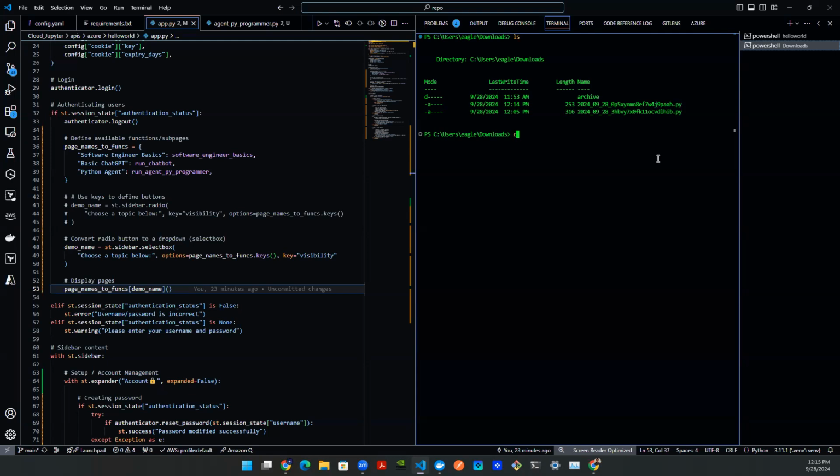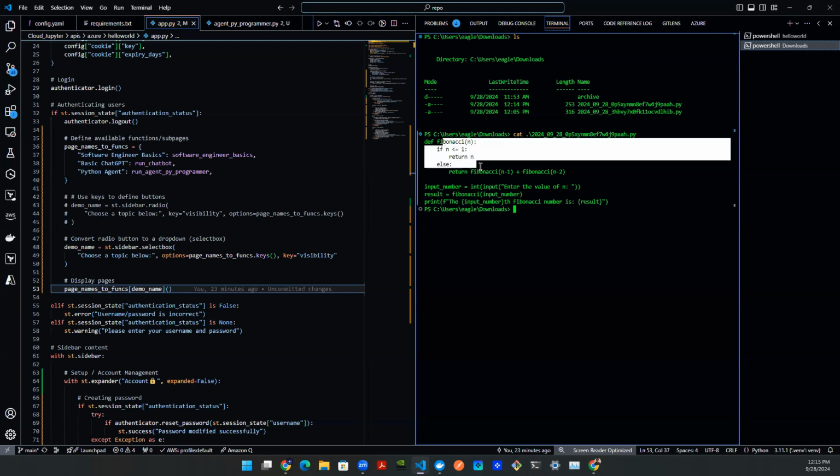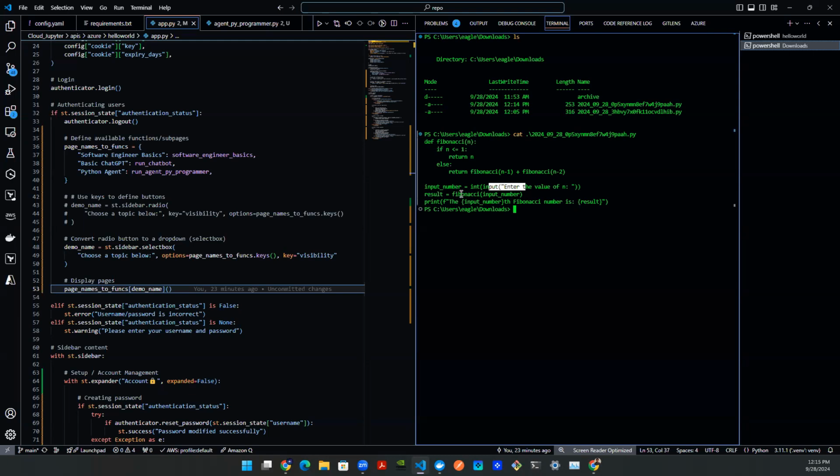So let's take a look at the contents, right? So cat 2024_09_28_0. Boom. So this gives you the Python script that we just created, right? So what does it say? It says there's a function, there's input, there's invoking the function, and then it prints out the final answer. Awesome. So we have a plan, right? Now let's execute it. So we're going to say python, enter. It's going to ask me what is the value. That makes sense, right? Because here the input means that the user has to enter something. Great. This is awesome. So I can say 13. So now it prints out the final answer to be 233.